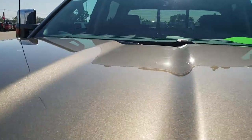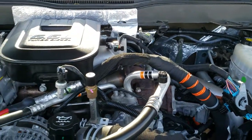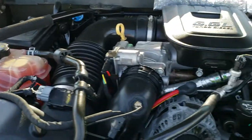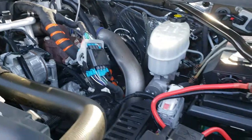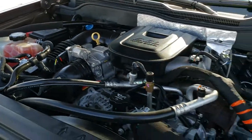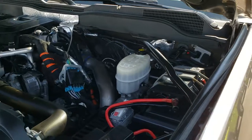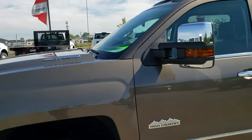I would personally like to thank you for checking out the video today. Hopefully from this HD video you will have been able to tell just how clean this truck is all the way around. Inside and out, under the hood we have the 6.6 liter Duramax diesel with the LML motor — 397 horsepower. Engine bay is super clean, runs very smooth. This truck has been fully safetied and inspected by our service shop, has a fresh oil and filter change, all the fluids have been checked and topped off. The truck has been gone through mechanically 100% and is 100% ready to go.